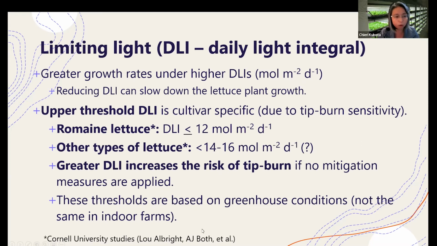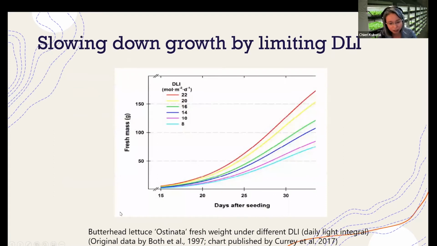And thanks to those who worked in the early, I guess, 90s on this study. This is actually some of the outcomes of the research done at Cornell. And the original paper is AJ Both, 1970, sorry, not that old, 1997. I'm just checking if AJ is here. It's great work.